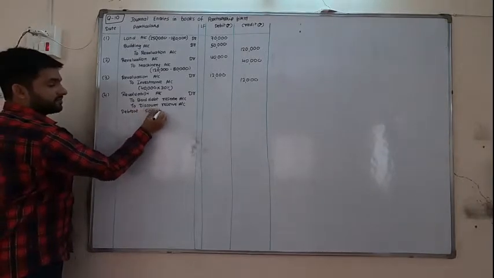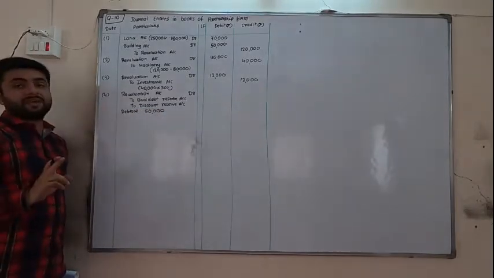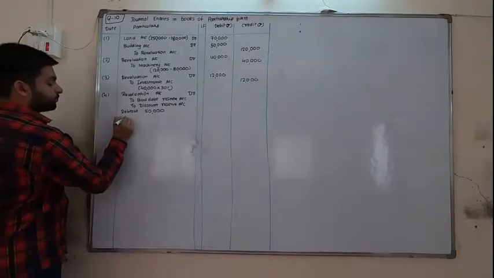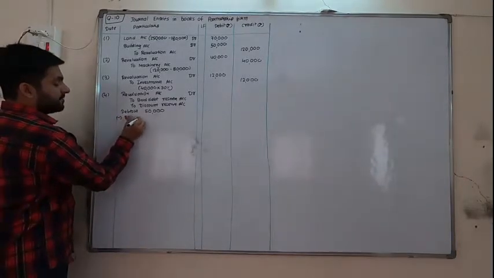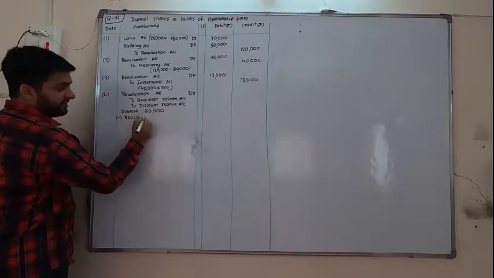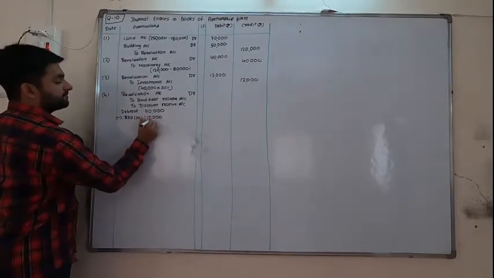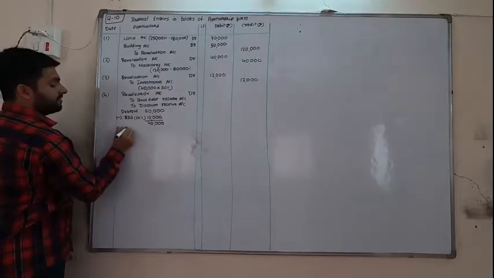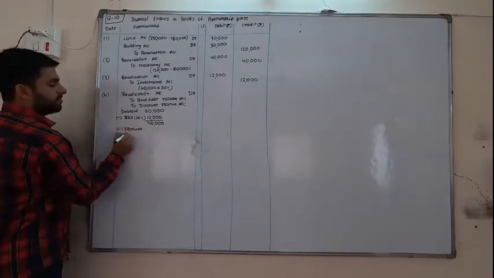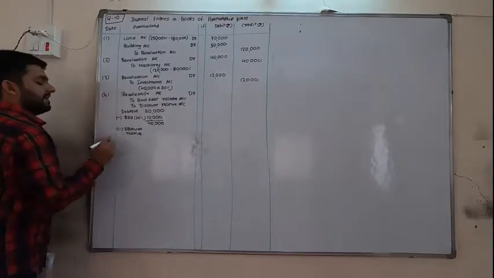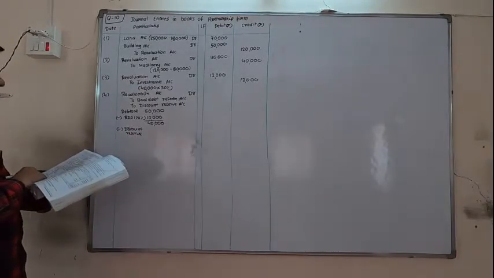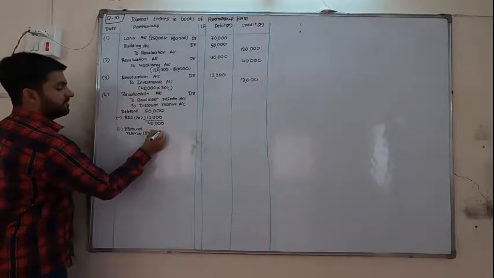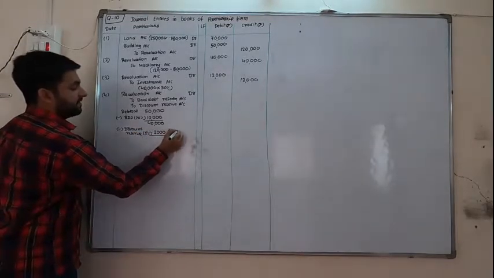Debtors are 50,000. Now as per the rule, first bad debts are not there. Then bad debt reserve, then discount reserve. So minus PDR 20%. 50,000's 20% is 10,000. Remaining will be 40,000. After that only discount reserve can be calculated. So minus discount reserve, and this will be 5%. So 5% of 40,000 will be 2,000. So remaining debtors will be 38,000.